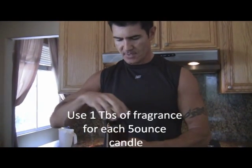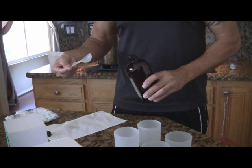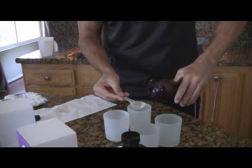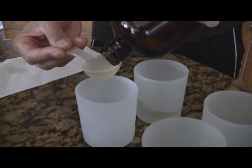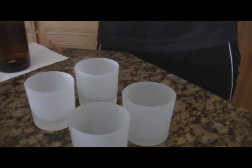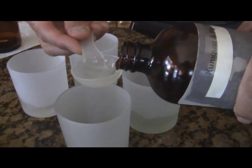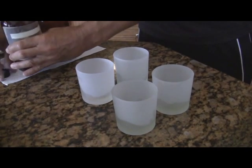The next thing I'm going to do is make four candles. This first one is olive leaves, so I'm going to take this. This is my measuring cup and this is 15 milliliters or one tablespoon. I fill this up to the top and pour it in — two tablespoons for the olive leaves. Now I'm going to make kumquat and fig — two kumquat and fig candles. The glass size I'm using is a five ounce cup, so in a five ounce cup we're using one tablespoon of fragrance.